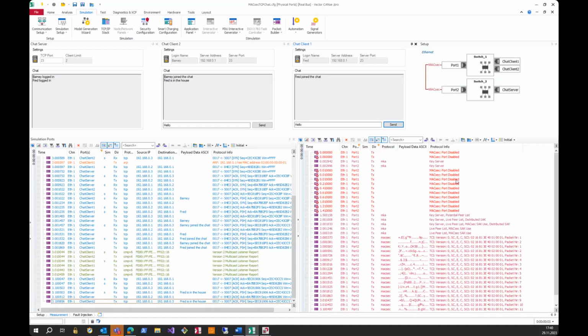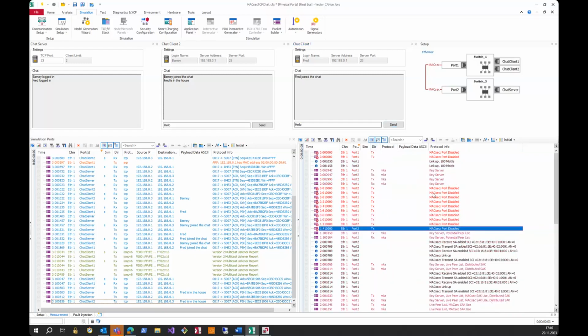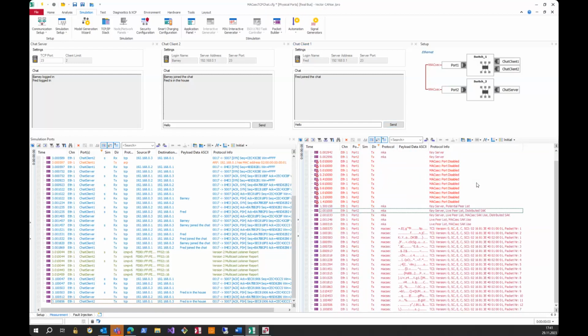As I already mentioned, while the ports are disabled, nothing can go through. We've also hidden what is going on behind the MACsec, so some information. If you just remove this filter, you see much more. In this case, you see, okay, now port 2 has link up, and a short time later, you see that port 1 has link up as well. So these messages or information are hidden, but if you want to see them, it's easy to get them.